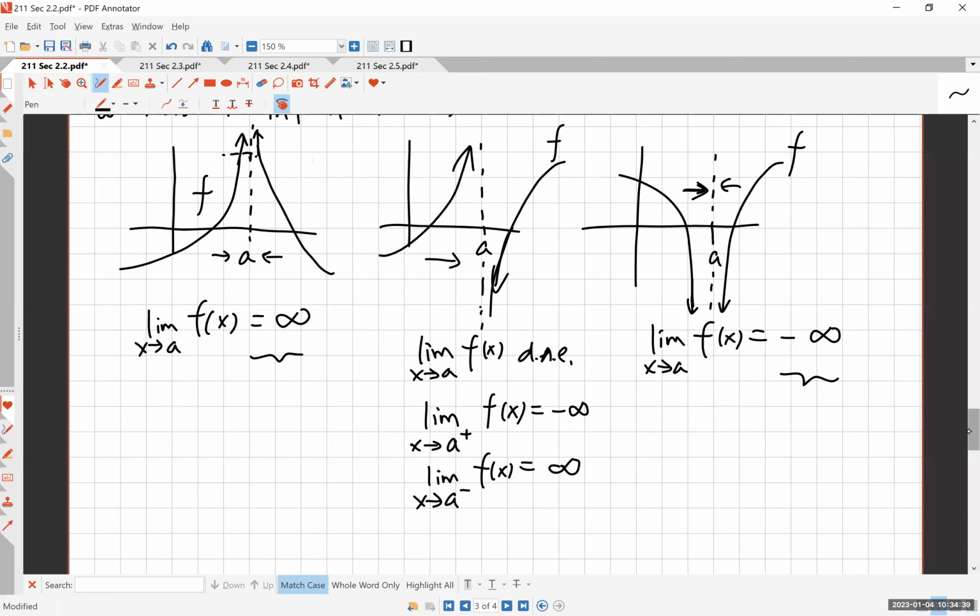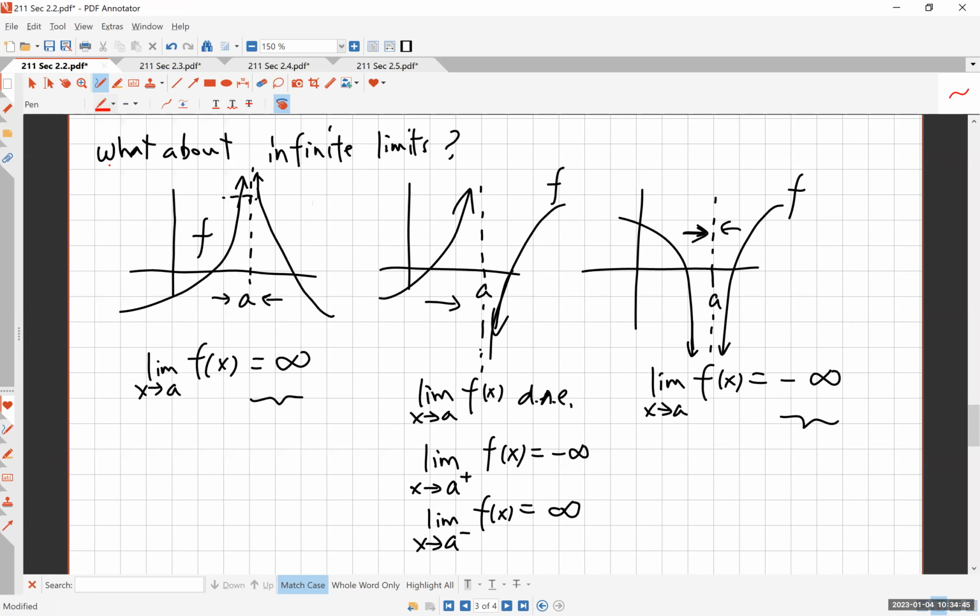We'll do a couple of exercises here relating to these things, but a couple of things I should mention. Notice here, all of these involve vertical asymptotes, right? And these things happen when the denominator is equal to 0 or gets closer and closer to 0. If the denominator gets closer to 0 and the numerator does not, then that ratio, that fraction, tends to go to either positive or negative infinity. So that's when you see these negative or positive infinite limits. Vertical asymptotes are involved in all of these cases.